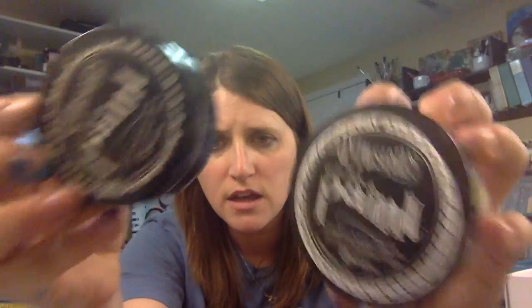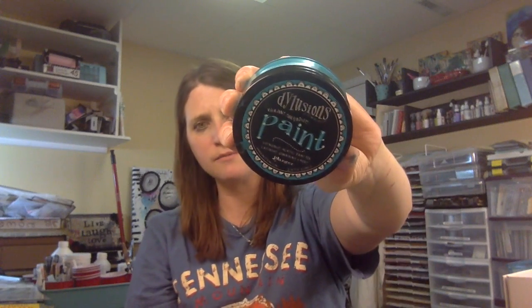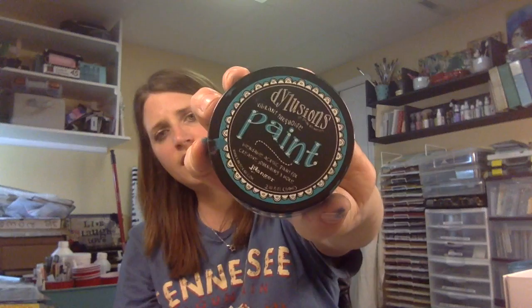The other thing I would recommend that you do with paints is pick your white and your black as a base color. So this is the white and the black Dylusions paint. You can use white and black as a starting off point to tint your colors of paint. So if you wanted a lighter tone of this vibrant turquoise, you could add white to it, or if you wanted a darker tone, you could add black to it, and you're going to get a darker tone of paint. So I would recommend a black and a white for sure.